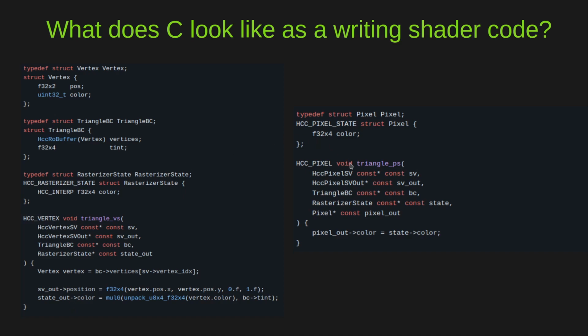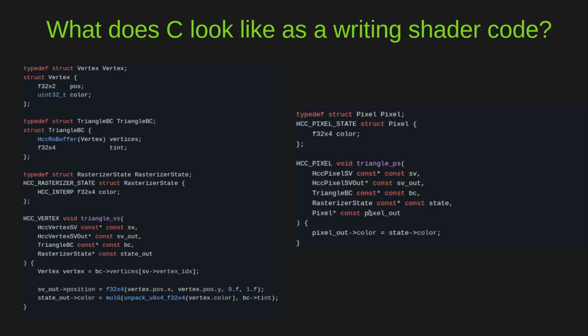So if we go over to the pixel shader on the right, you'll see there's a pixel structure, and each field in here refers to a render target. So there's only one render target right now, but you can define multiple render targets as well. And you'll see there's system values for the pixel shader. So there's some input, there's some output system values, and also the bundle constants gets passed into here as well. And with the bundle constant, this type can actually be different, and that's controlled purely by the CPU as well. You can just use a different type here and upload a different constant for the pixel shader than you do for the vertex shader, which is nice.